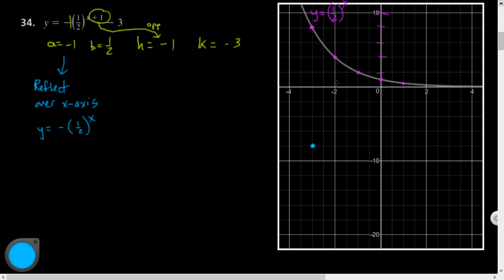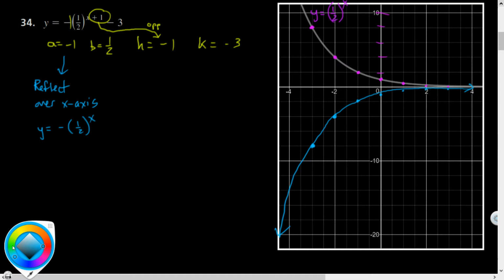This +4 is going to be reflected down to the -4. This +2 is going to be reflected down to the -2. This +1 is now at the -1, and then -0.5, -1/4, and -1/8. There we go. And so our blue graph looks something like this. Something like. All right, close enough.